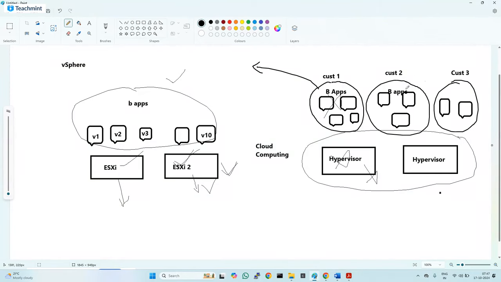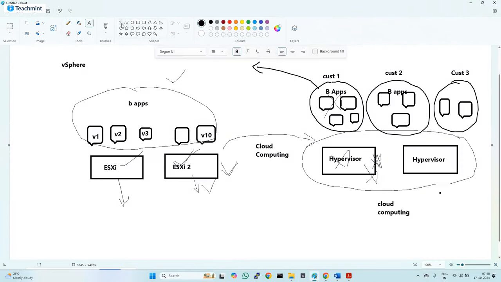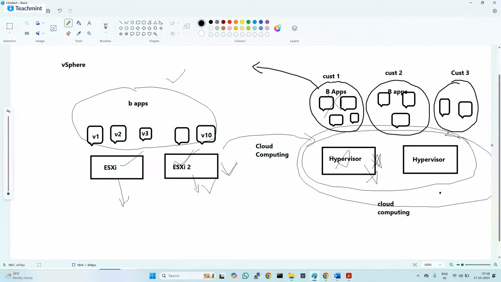Okay, it's like that. So when this concept came, cloud computing, many small and medium companies went from traditional vSphere to cloud computing. That was booming around 10 years. Last 10 years, cloud computing was booming because of this reason. So you don't need to worry about underlying infrastructure at all. You just build VMs, run your application. If something fails on ESX, the hypervisors, someone will take care. The cloud hosting company, they will take care of this part. So you just run your VMs and handle your workload accordingly.